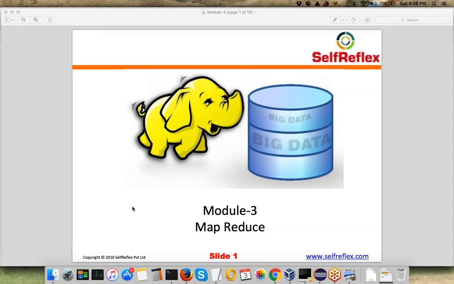So as I said yesterday, today mostly it will be hands-on. We'll be walking through some of the code portion of a MapReduce job, right? And I'll be explaining some more concepts, how exactly the framework consumes the output of the mapper and how it makes the input for the reducer. So today we'll dig deeper into those concepts. I think it's time to start. Most of the people have joined, so let's go ahead.